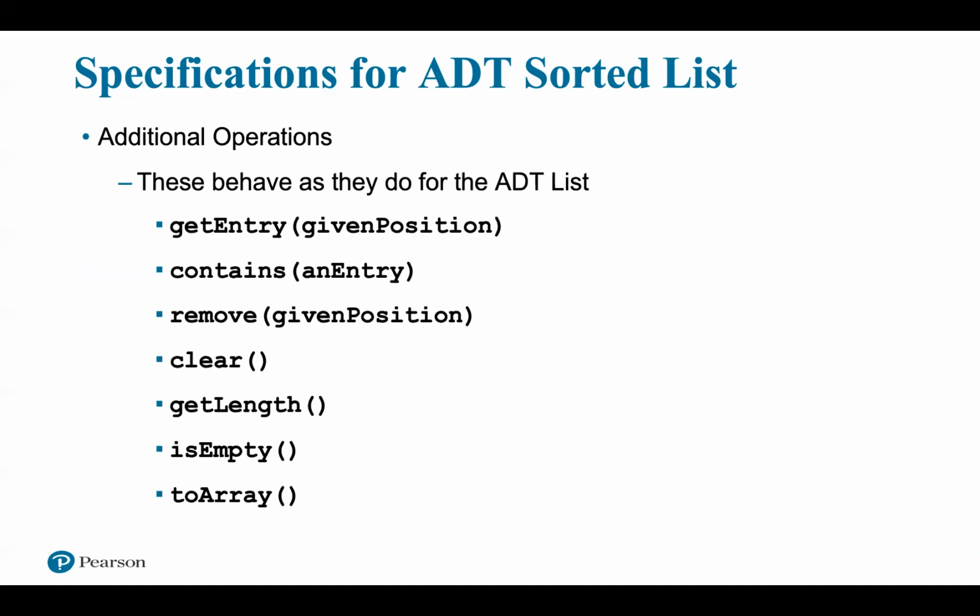So here are some additional operations, and those are fairly straightforward. I'll just mention a couple of notes here. The ADT sorted list can add, remove, or locate an entry given the entry as an argument. The sorted list has several operations that are the same as ADT list operations, namely getEntry, contains, remove, that is by position, clear, getLength, isEmpty, and toArray. However, a sorted list will not let you add or replace an entry by position. And another note, the ADT sorted list orders its entries by comparing them. Thus, as discussed in the design decision in segment 7.19 of chapter 7, a sorted list cannot contain null entries.